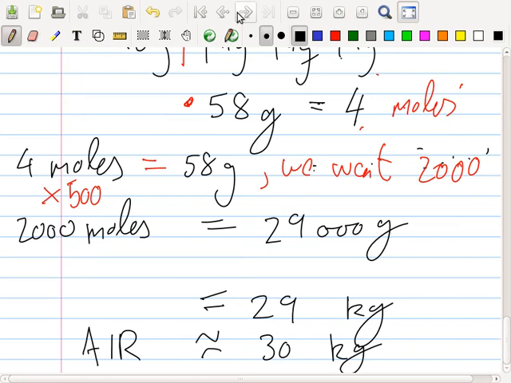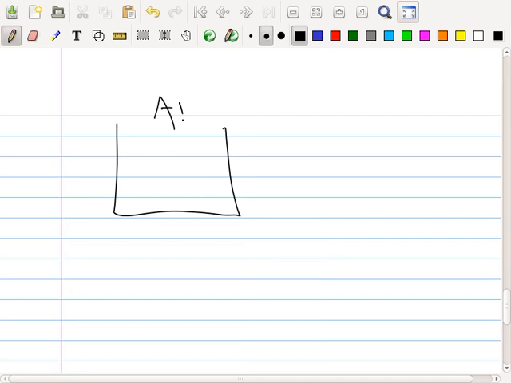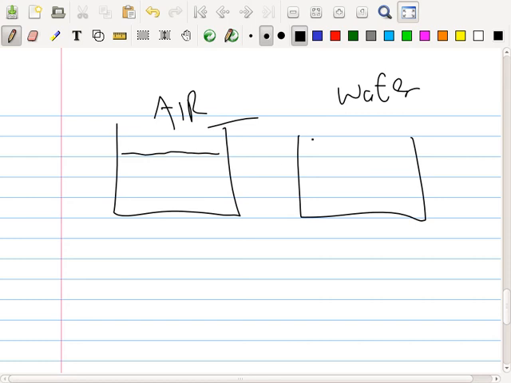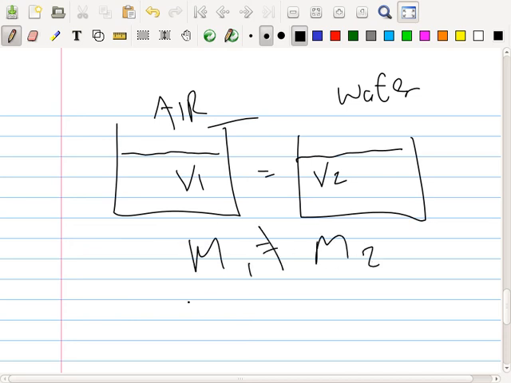Like if you think about it here, air, water. This volume equals this volume. Will this mass equal this mass? No. So will this density equal this density? No. Which is the bigger density? The water. Now you float in this, but you don't in this. So my point is the mass should be small, because if it was big, we would start to float.